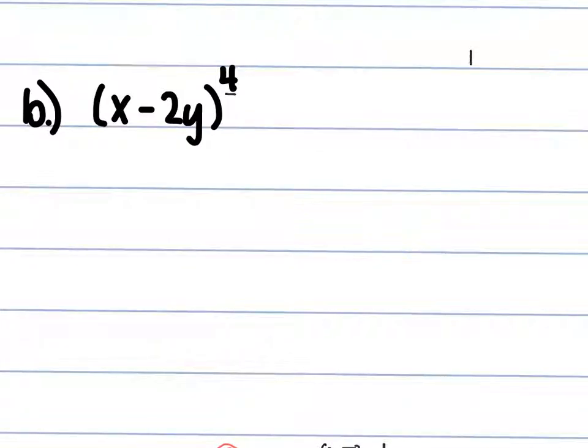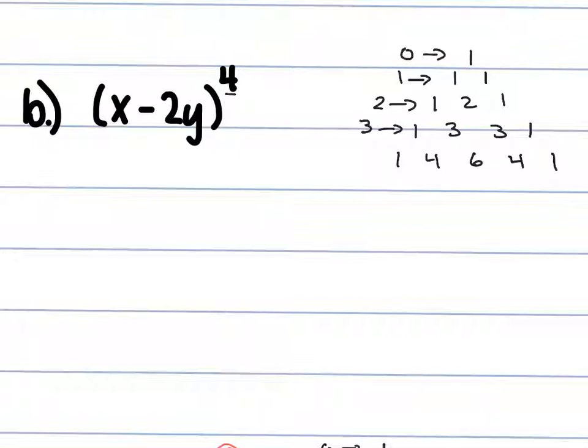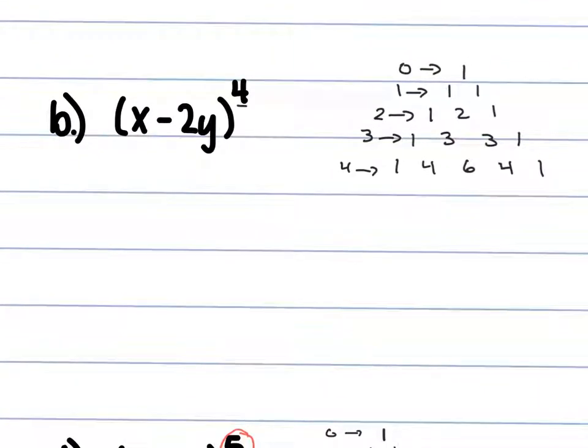So here we go. Pascal's triangle. We've got 1, 2, 1, 1, 3, 3, 1, 1, 4, 6, 4, 1. Okay, so our first row is for things to the 0 power. This is for things to the 1st power, for the 2nd power, for the 3rd power, and right here is our line for things to the 4th power, which is exactly what we have here. This is being raised to the 4th power.